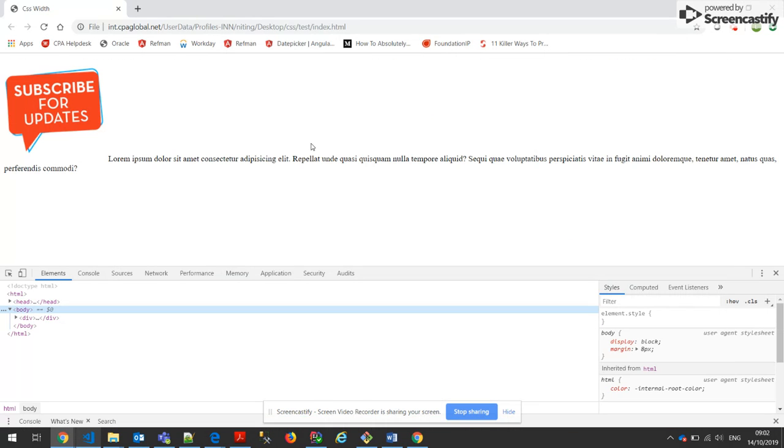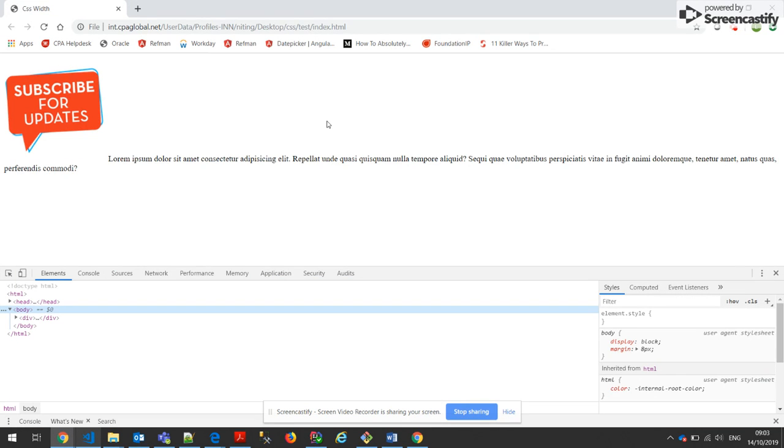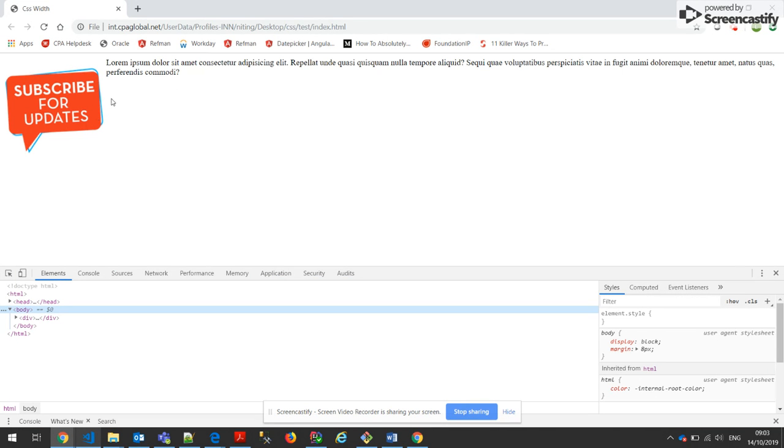So if we go through, it will look like this. If I'm adding a CSS float left to our image, this is the default property, float left. Just save and then refresh, it will look like this.